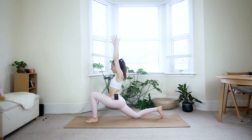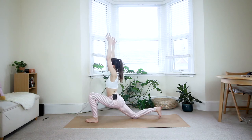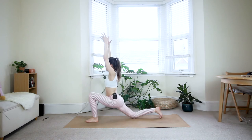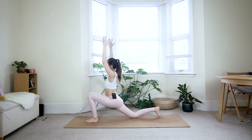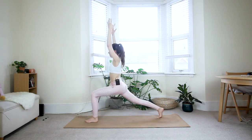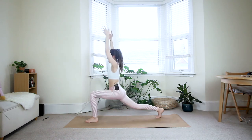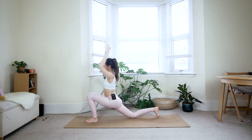Option one: keep the arms stretched out — it's going to make it a little bit harder. If you want more stability, just place your hands onto your front thigh. Once ready, on the inhale, lift your back knee, reach the right heel back; then exhale back down. Inhale — reach up; exhale down. Three more: inhale up, exhale down; inhale up, exhale down. One more — core stays engaged for stability. Exhale down.